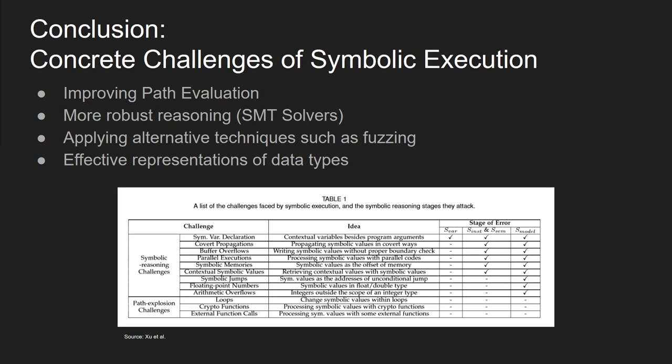And finally, we have the struggle to represent data types correctly. Things like floating point values, things like pointers. These are things that don't have an easy way to look at. They create a lot of problems because with pointers, they're not evaluated in a linear fashion and they exist independent of the logic. And with floating point values, they don't make a lot of sense because they don't have an easily evaluatable logical structure. They're not inherently ordered and their bits don't really have any real reasoning outside of the encoding. On top of this, things like arrays and data structures or any heterogeneous structure is really difficult for symbolic engineering to handle or symbolic execution to handle. So these are big areas of research in the field right now.